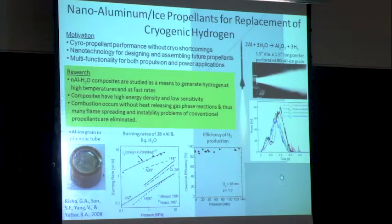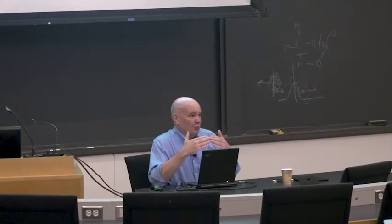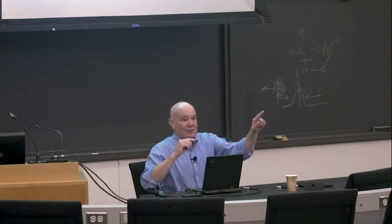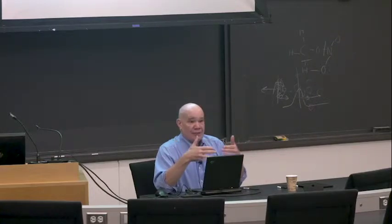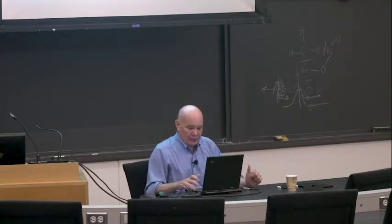in terms of other applications of storing hydrogen, one you can think of is: how do we go to Mars? Right now, we're not going to use nuclear power. We're going to use a chemical propellant. But one of the methods people thought about was to launch a lot of propellant into low Earth orbit and just store it there until I had enough propellant to bring it all together and start the mission to Mars. If I do that, I can't use cryogenics because the cryogenics won't survive long enough. But suppose I stored the hydrogen in this frozen form until I wanted to make the hydrogen, and then used that as a propellant to get to Mars. So you can start thinking of different strategies using this.